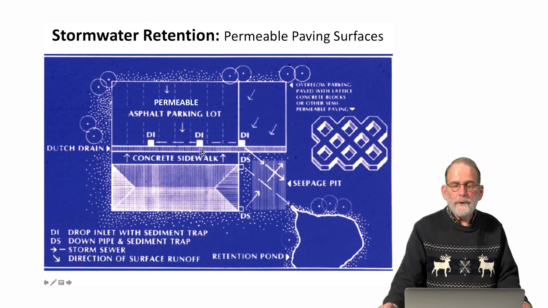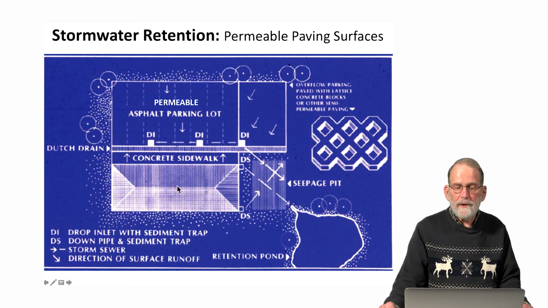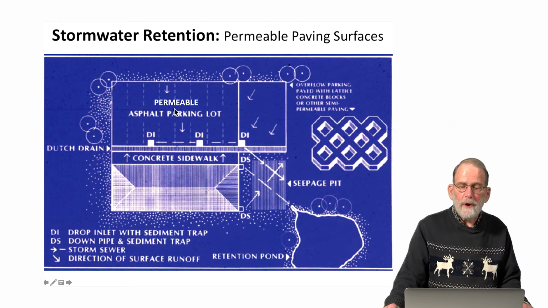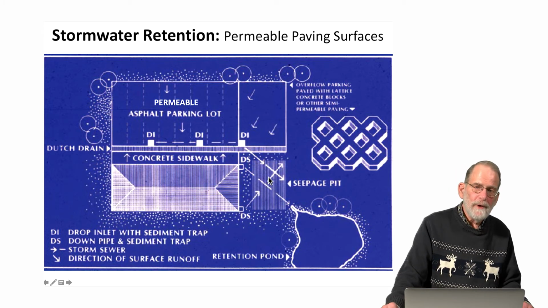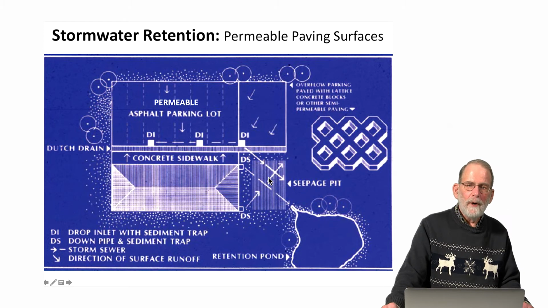Here we see a plan view of a residence. The hatched area represents the roof of the residence. There's a permeable asphalt parking lot adjacent to it. The permeable asphalt parking lot has a modular system of paving that allows runoff to infiltrate directly through the pavement rather than run off across the surface of the pavement. That water which does flow across the surface is directed into a seepage pit. The seepage pit promotes infiltration and retention of the runoff, rather than discharge of the runoff into surrounding landscape. And then there's an emergency drain for areas when we have excessive runoff.